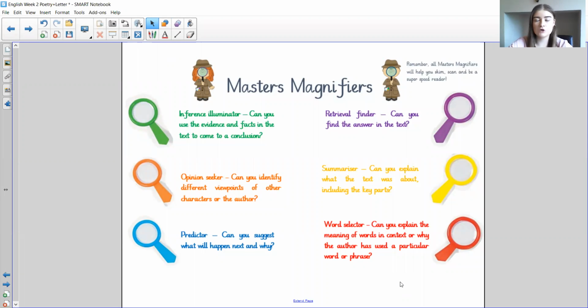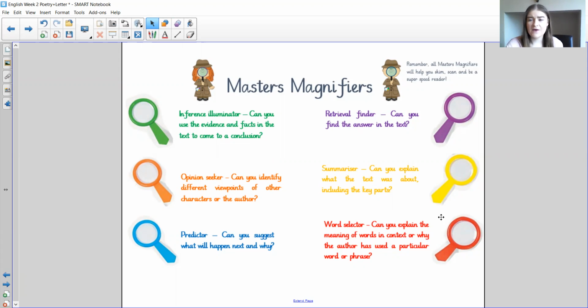Okay, so these top two are the ones that we're going to be using a lot of today. So let's start at the bottom. Predictor, you guys are great at this, at predicting what might happen and why. And we can come up with some fantastic ideas. And now we just need to make sure that we are using evidence to help explain why that happens. So for example, I wouldn't say, I think that Mallory, this cloud busting is about somebody making sausages for lunch, because it's not got anything to do with it. So I'm using this evidence of cloud busting and the title and the picture to say that I think this might have something to do with looking at the clouds, and we'll find out a bit more. So using the evidence to help us predict what might happen.